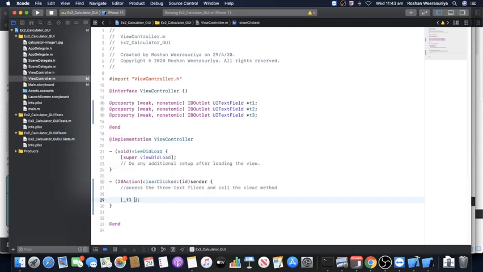So what I'm going to do is refer, let us say, underscore T1. If you are new, T1 is where I'm trying to refer to an instance variable T1, which corresponds to the property T1, right? Before making things complicated, just assume that this underscore T1 is referring to this property T1, and I will explain how it's happening in a little while. Now if this underscore T1 is referring to the property T1, then I have access to the text field T1. Now I need to clear it.